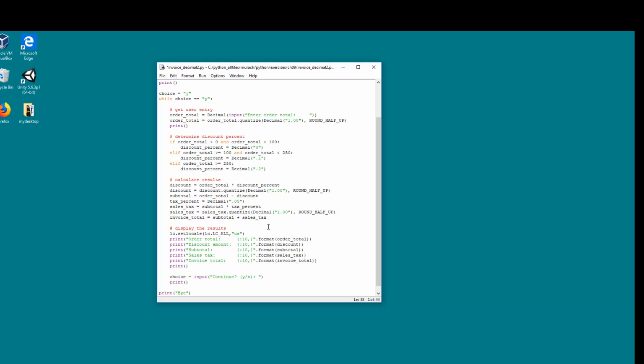We're going to want to go LC and use the currency format that comes with the locale, and we're going to also send it another parameter.